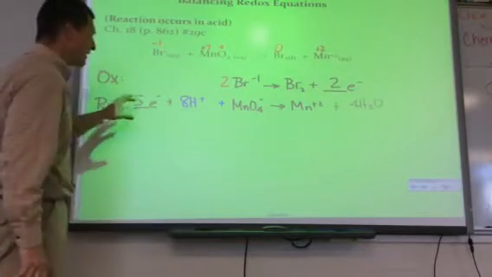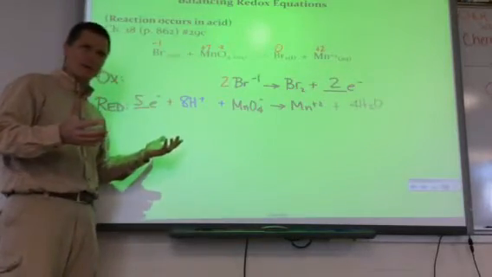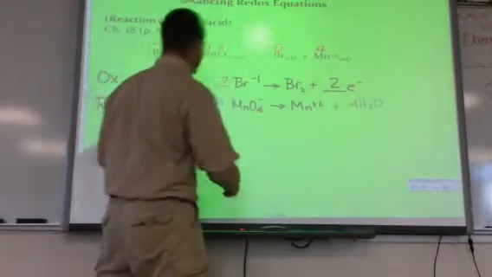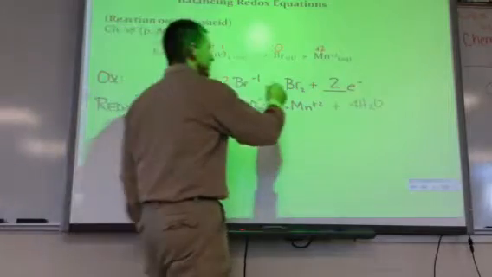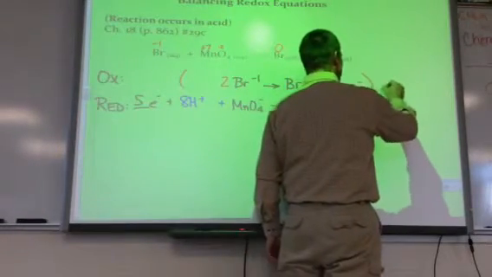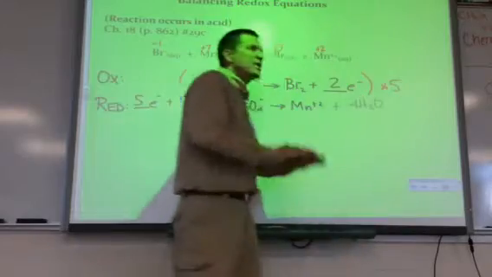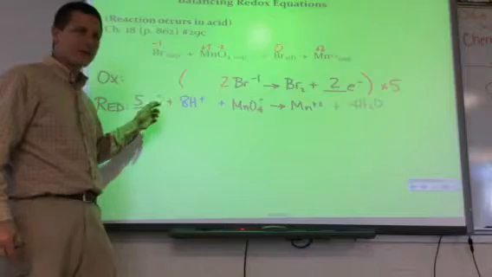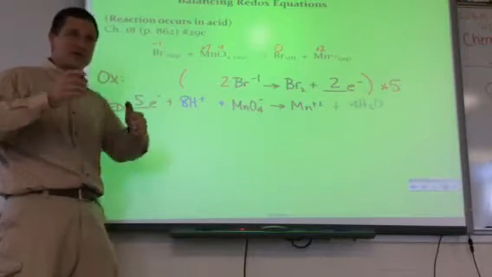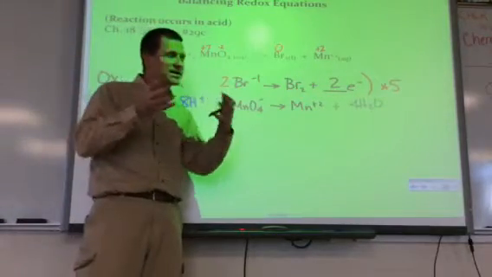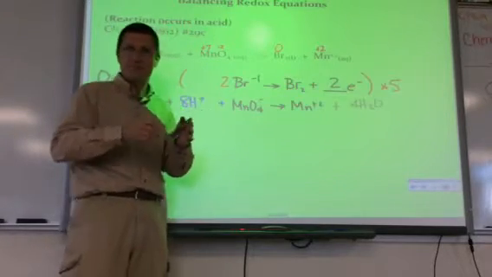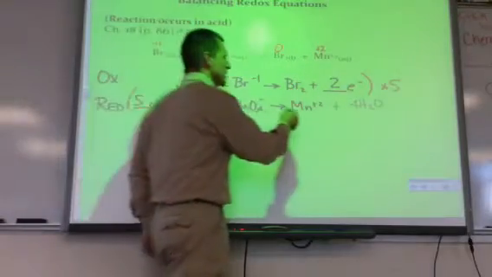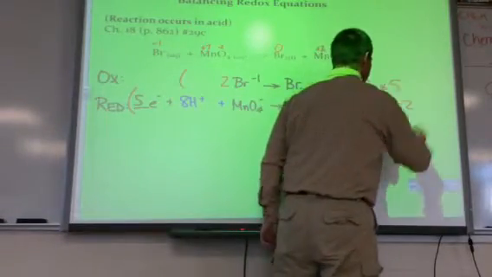So that means we're going to need to use a multiple, in this case a multiple of both. When you give off 2 and you take in 5, we'll need the lowest common multiple between 2 and 5, 10. So, taking a different color, I'm going to take that oxidation half reaction and multiply through by 5. This entire step is just to get that number equal to that number. Because that's the whole idea of a redox reaction: somebody needs to get rid of electrons, somebody needs to take electrons, but those numbers have to be the same. The reduction half, in order to get 10 electrons, I have to multiply that through by 2.